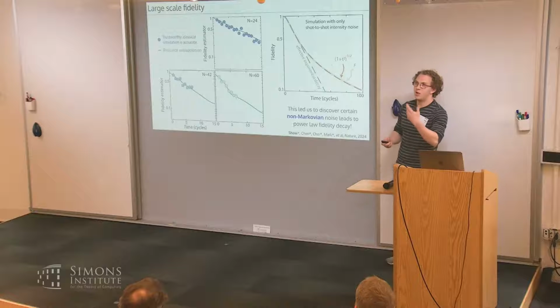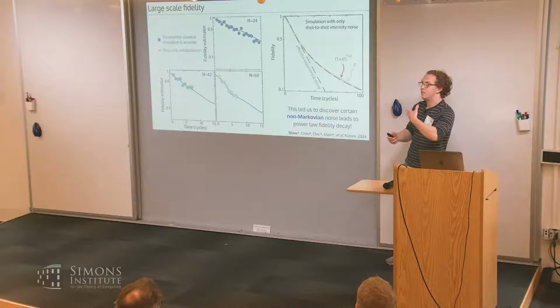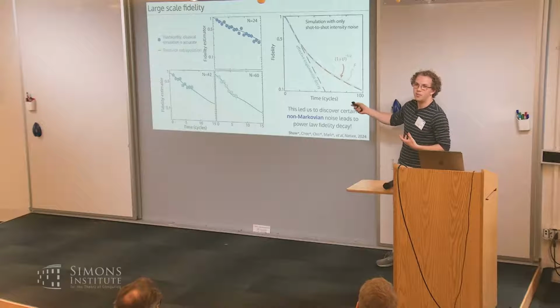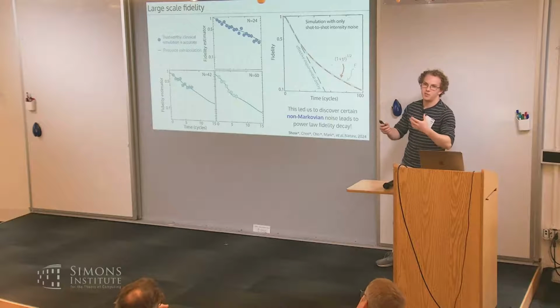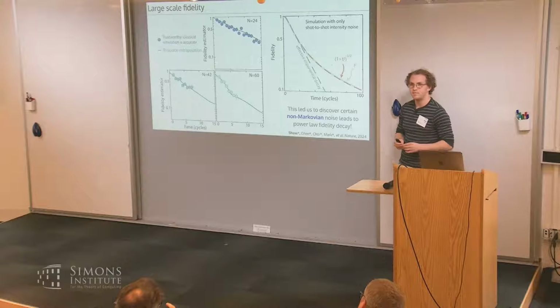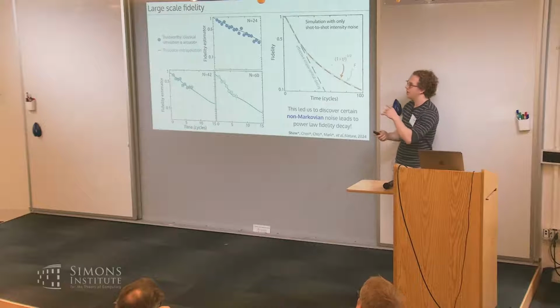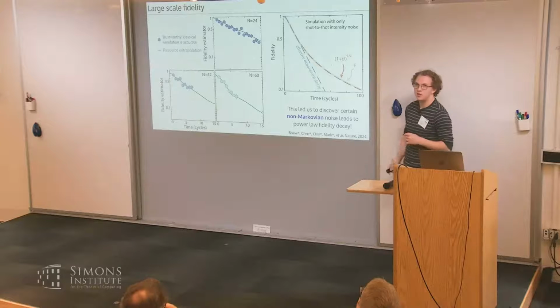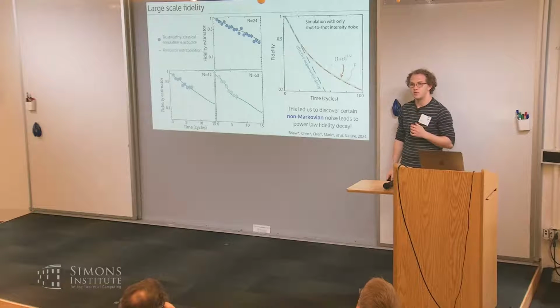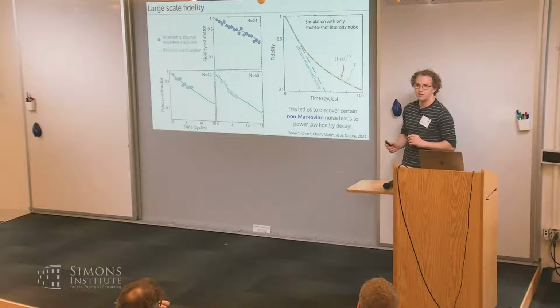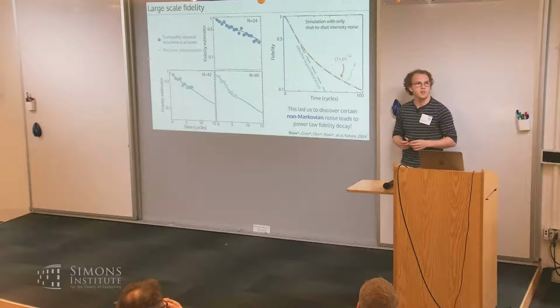And it is somehow scale invariant that this always shows up at these low fidelities, whether the system size is large or small. Because we were reaching these small fidelities for these large system sizes, that's where we really saw this bending quite significantly. And I'll say that besides this shot-to-shot intensity noise, we've since done the same theory calculation for several other types of noise sources in our system. Basically every type of non-Markovian noise source in our system gives some sort of power law behavior that looks like this rather than this exponential.